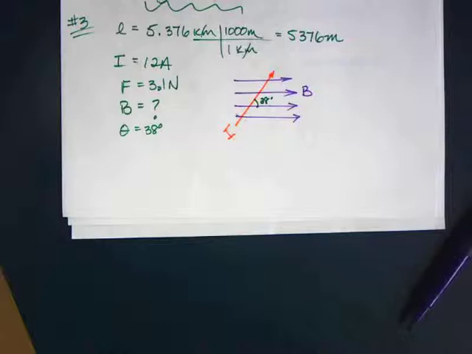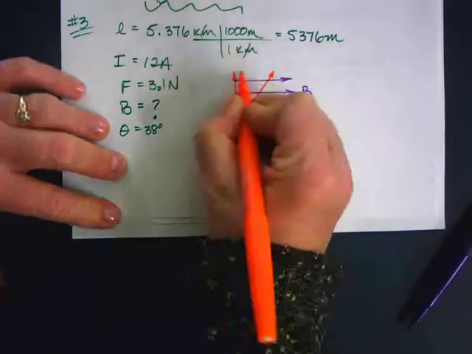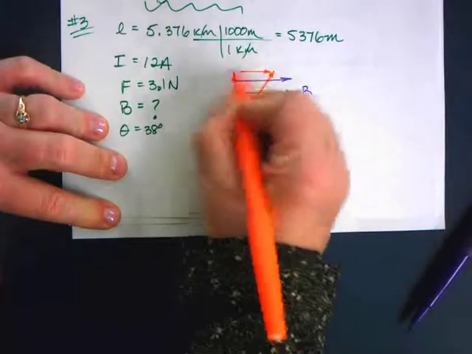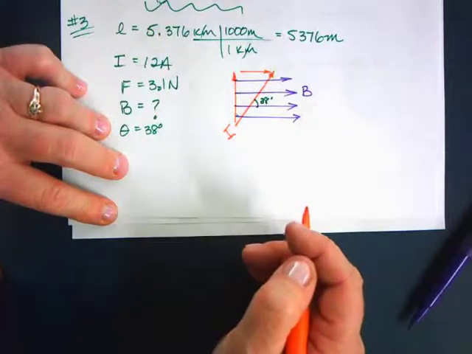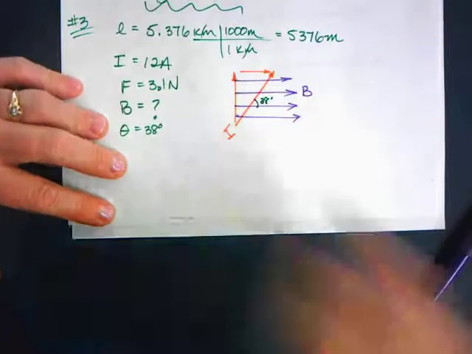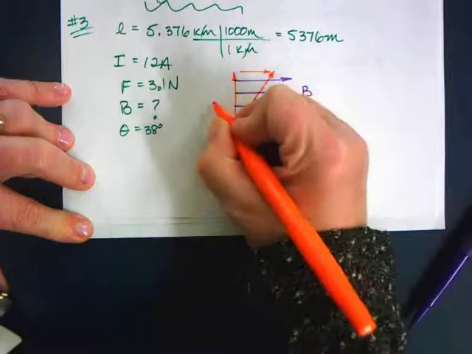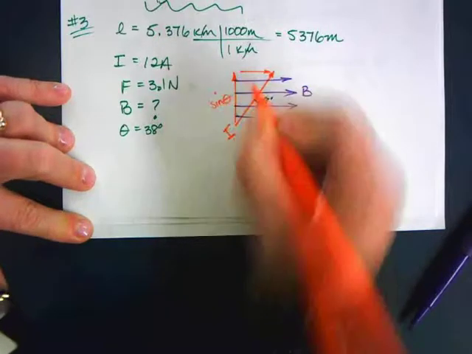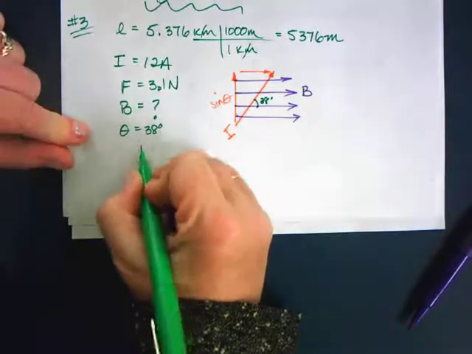This component will be the sine or the cosine component given the 38 degrees. Stay with me here. Which one, sine or cosine? Sine, yeah, good. So we want this component. Parallel component, by the way, does exist. This component right here does exist. What effect will it have if it's parallel to the magnetic field? Starts with a Z. 0. Right. So even though that exists, it doesn't do anything. It does not interact with the field. So yes, this will be the sine component, so I'll just write sine of theta over here.